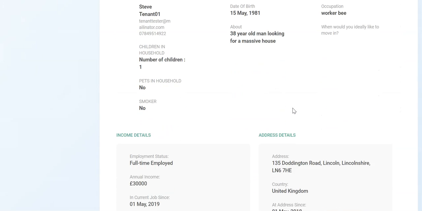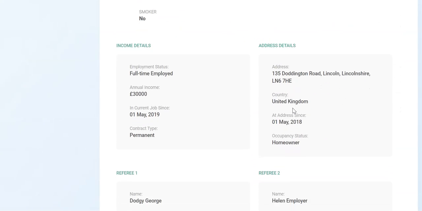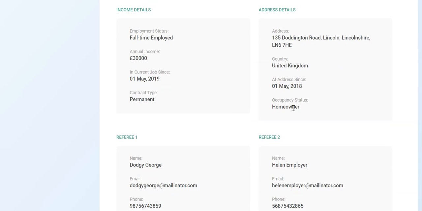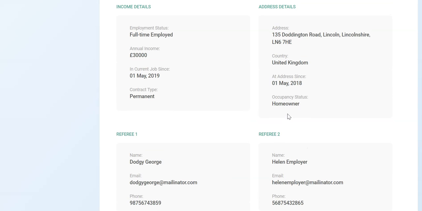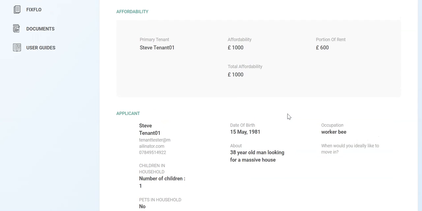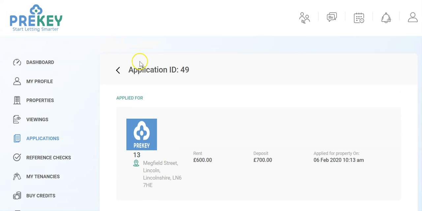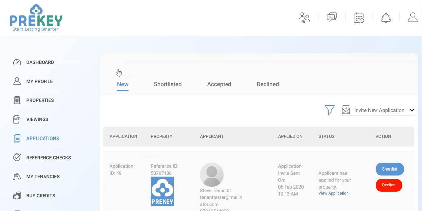Okay, so it gives all the information that you need, including their income status, their employment status, their contract type as well, whether they're a current tenant or a homeowner, and any referees are put in there as well. So you've got everything you need at first hand to make a decision before committing any money to referencing.